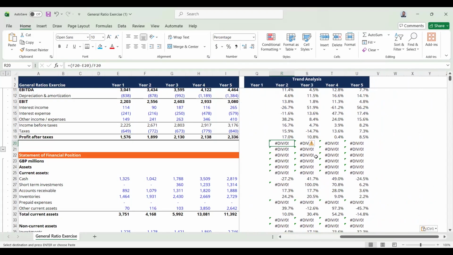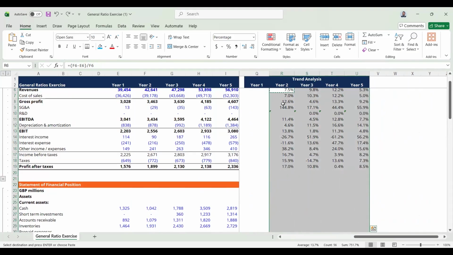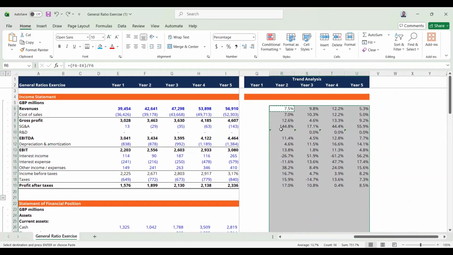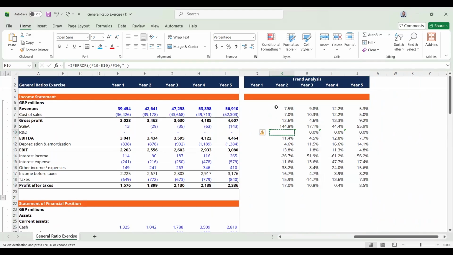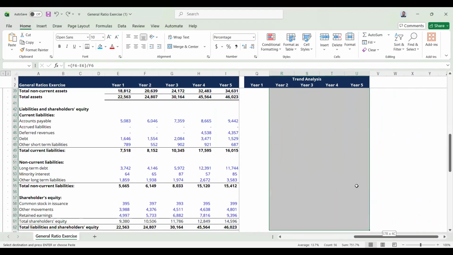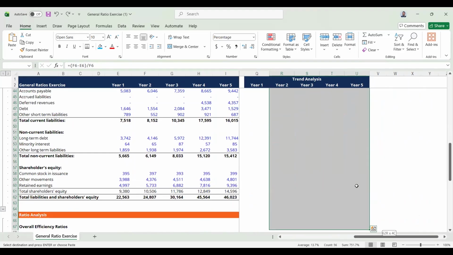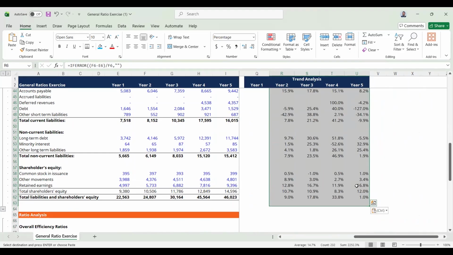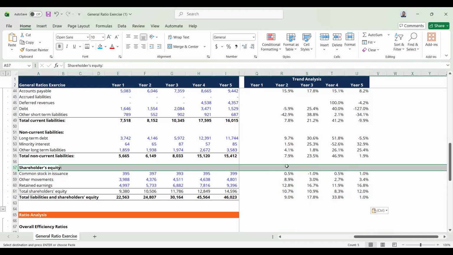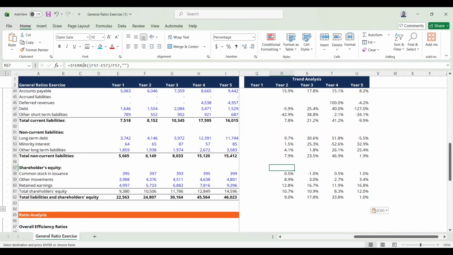Instead of me doing it for each of them, if it is blank, don't put anything, just put a blank. That is why I would use the IFERROR formula here and drag it down to the last row. Once I press it, it automatically only deals with where the formula is applicable. Any place that is supposed to give me an error, it will just put a blank space. That's the function of IFERROR.